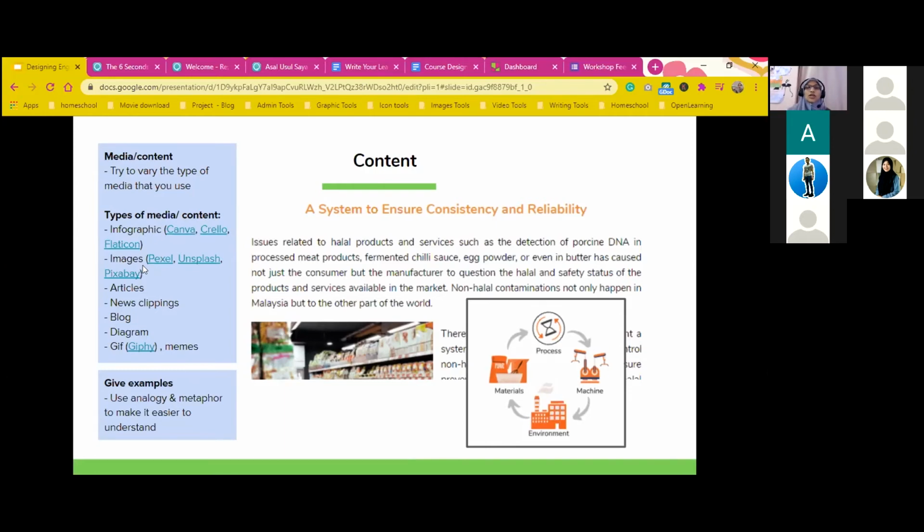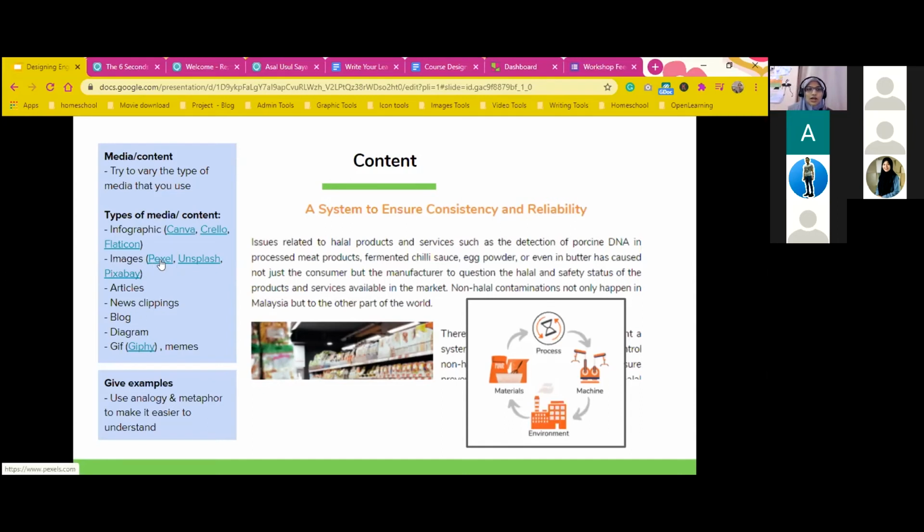For the images, remember that a picture says 1,000 words. Sometimes when I was talking about giving a break in between content, you can also use images and graphics to put that break. If you are explaining a concept, you can just put a diagram. You explain the concept and then you use an image. Not just to explain the thing that you're saying, you can also use an image to provoke your students' thoughts.